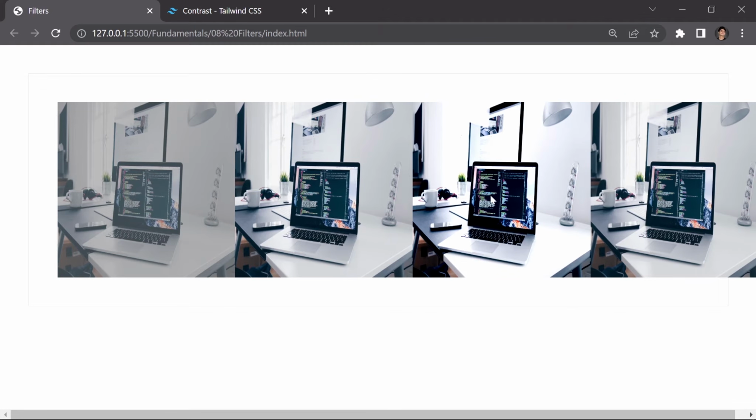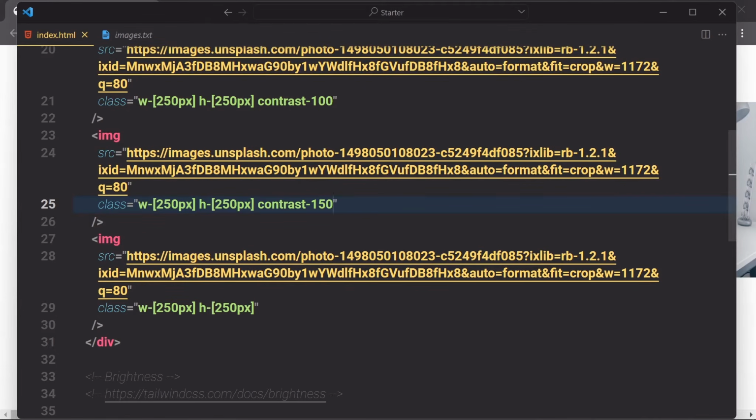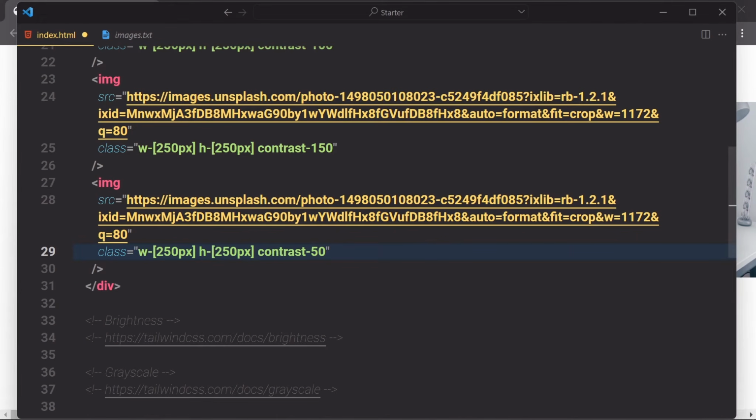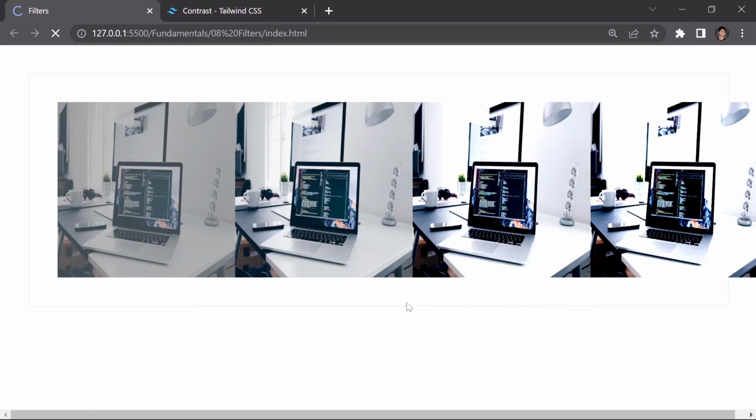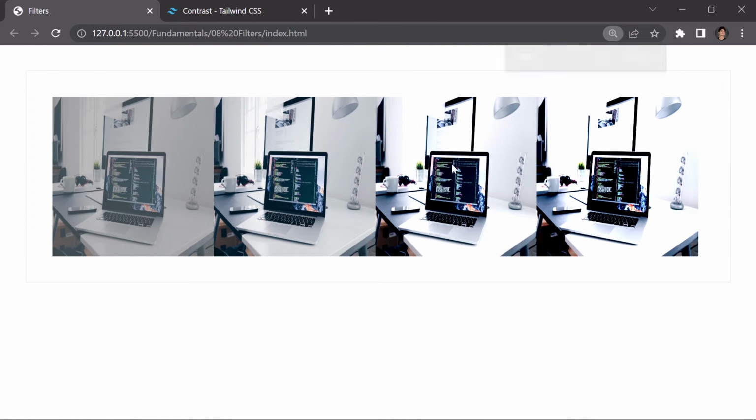I guess you can see the difference in value, but if you write your own code, you will see it clearly. Let me write a contrast of 200, not 200 pixel, but just 200. If you save that, this one is a little bit blacker than this one. So this one will have a little bit more contrast than this one, and so on and so forth.